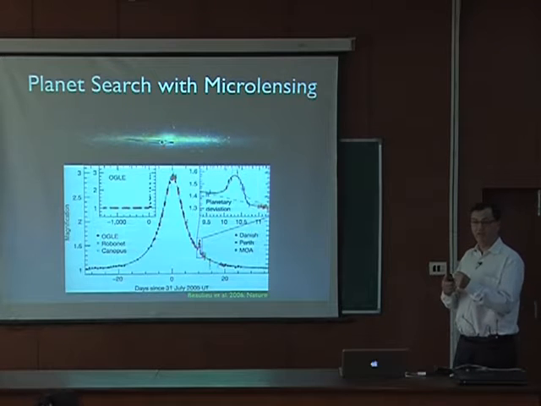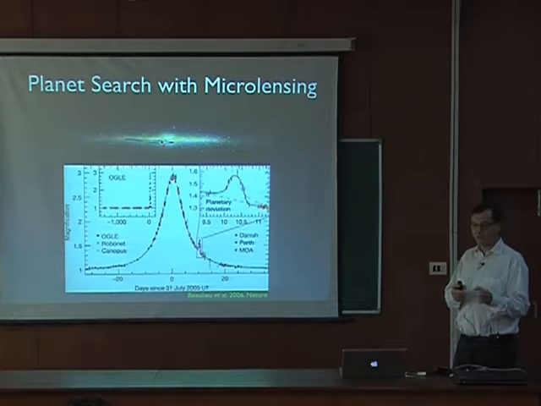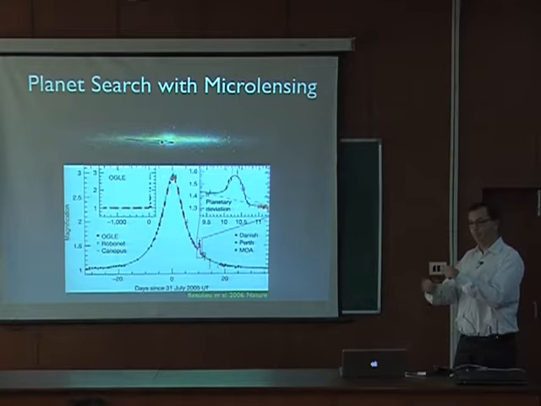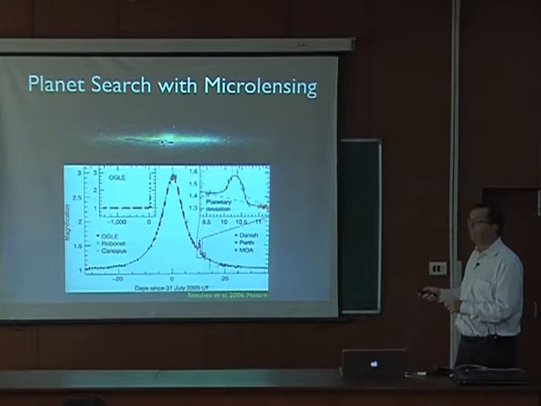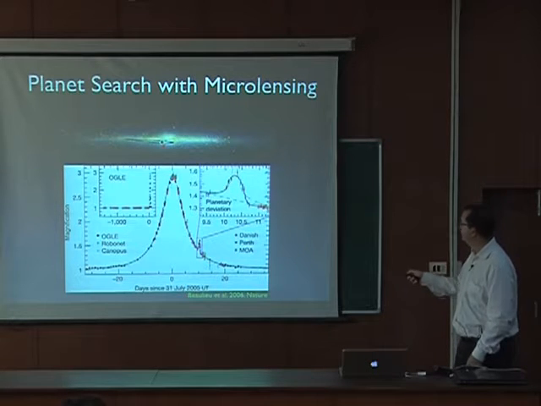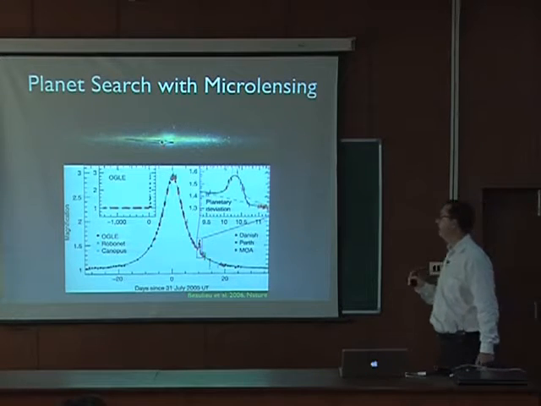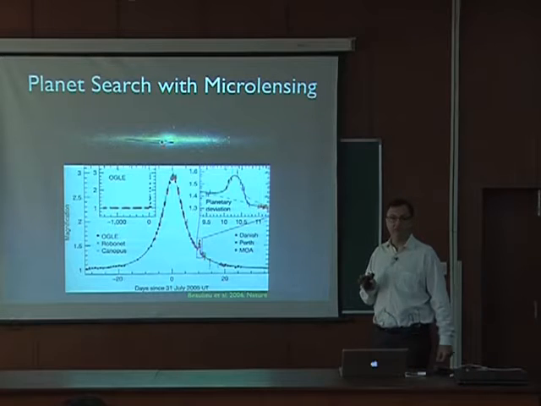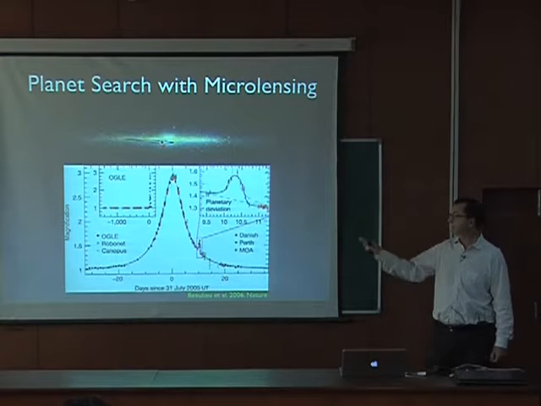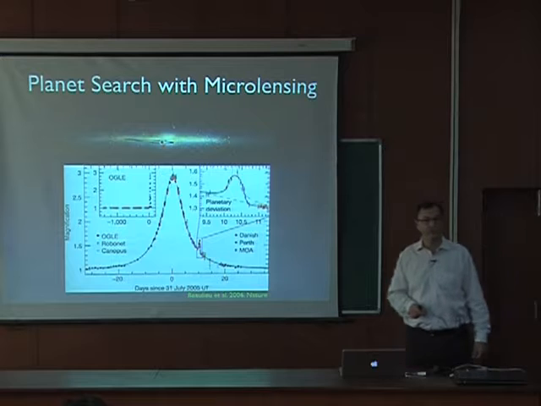Now, amazingly, with this future experiment, what can go even further? Because what happens if the planet has a moon around it? I mean, it sounds crazy, but you have the star, the planet around it, and then the planet with a moon. It turns out that these future planned experiments could also be sensitive to moons. So you would have a tertiary event here along with the planetary event. So it shows you how amazing these measurements are. There's a lot of very exciting work to be done in this regime of lensing.